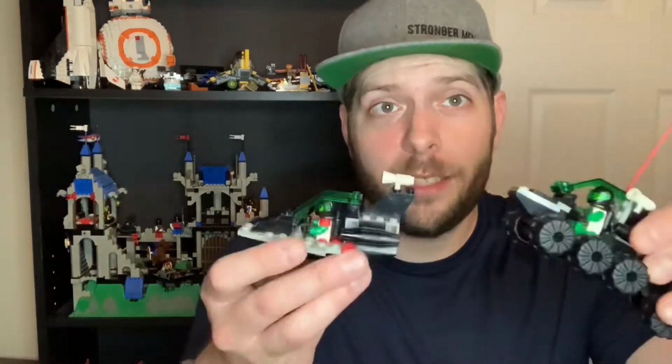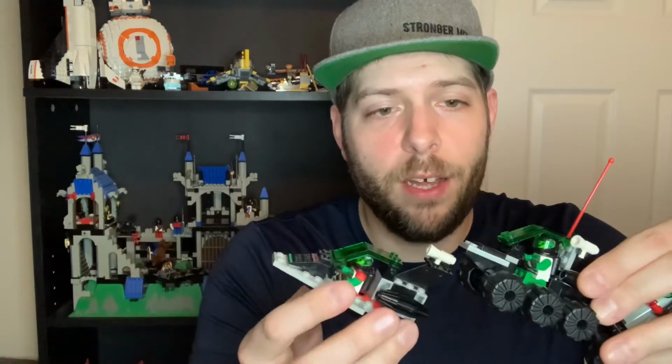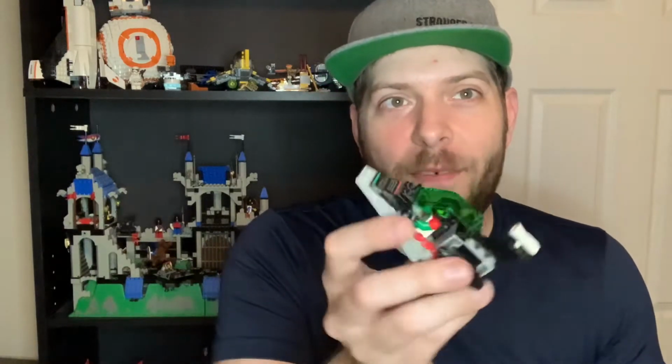The other series, of course, Space Police. I noticed there was a modern version of Space Police, I think back in the 2000s, but this is like the early 90s. They had a little kind of gray, green tinted theme going on with it. This is like another Space Police scout. Basically, his name was the General. That's the only name I came up with, this guy right here. And it's one of my favorite ones of them all.